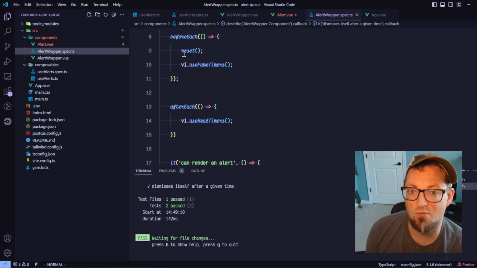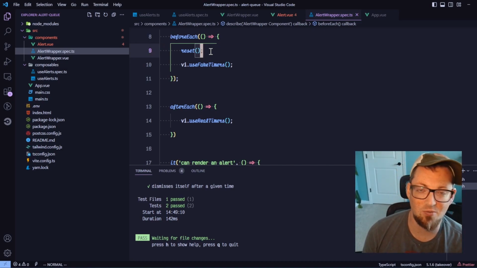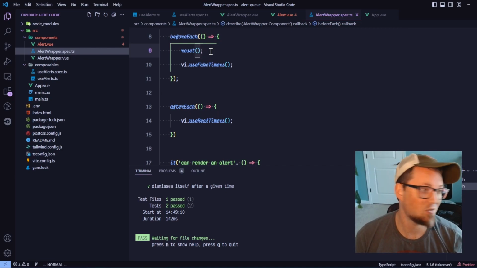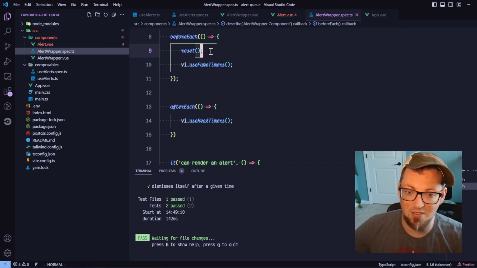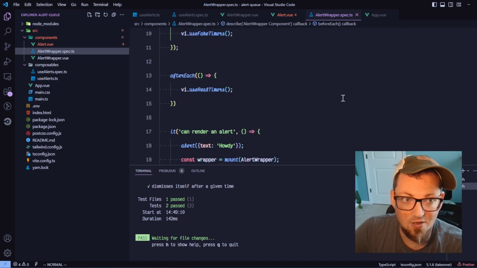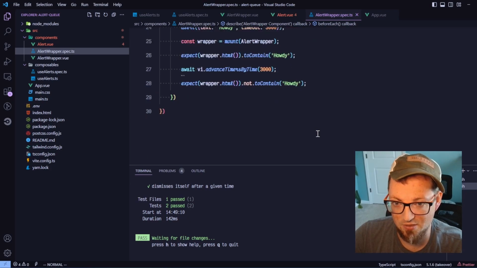This is why it's so important to always have fresh information. You don't want to have to be troubleshooting why didn't that work, and spend 20 minutes looking around and being like, oh yeah, it's because the queue actually never got updated. All right, so that works. And let's see what the next thing is.